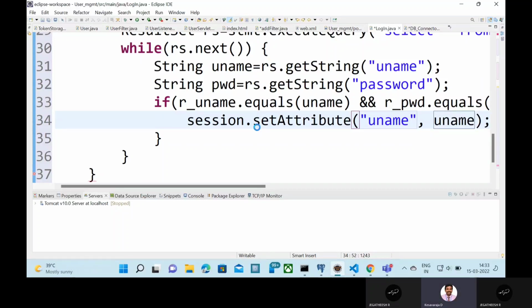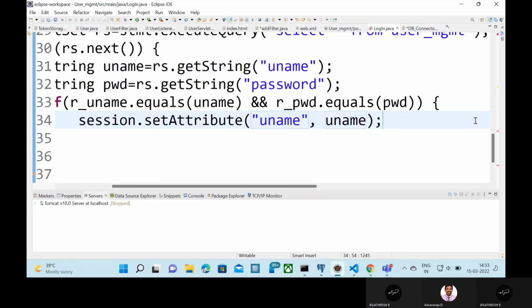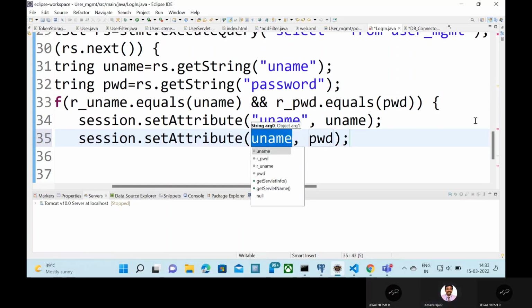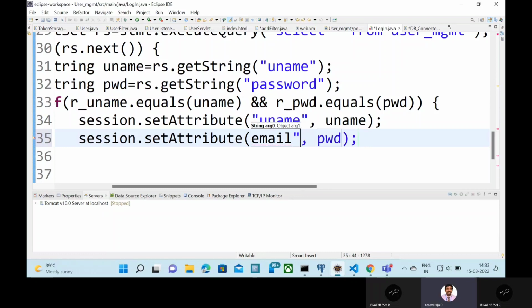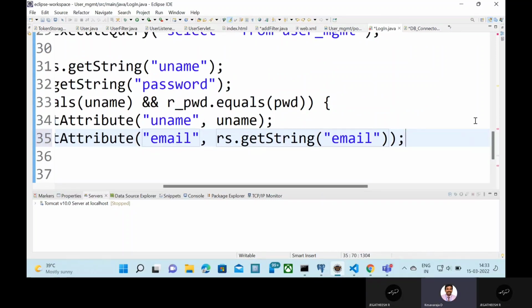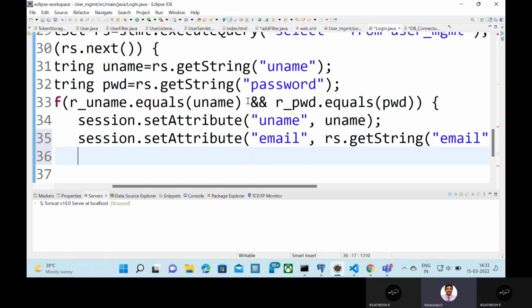Similarly, session.setAttribute("email", rs.getString("email")); Yes, everything was completed. After that, now I will create my JSON object.